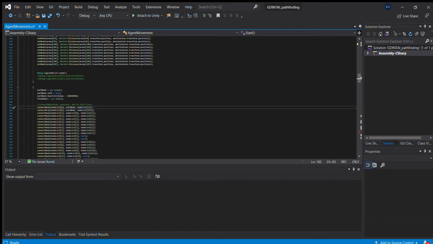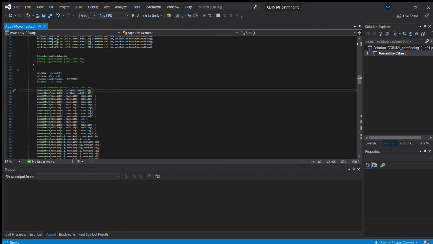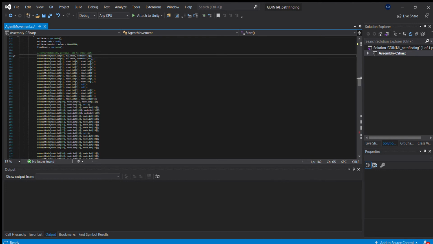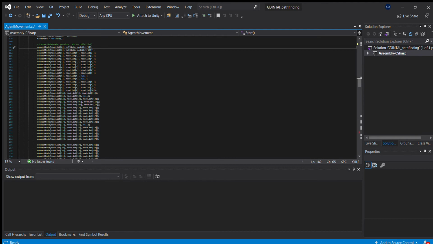And then this is connect node: it takes a node, a previous, and then a last, and then a next. It will assign the current previous to the node to the previous parameter, and then it will add the next parameter to its list of children nodes.